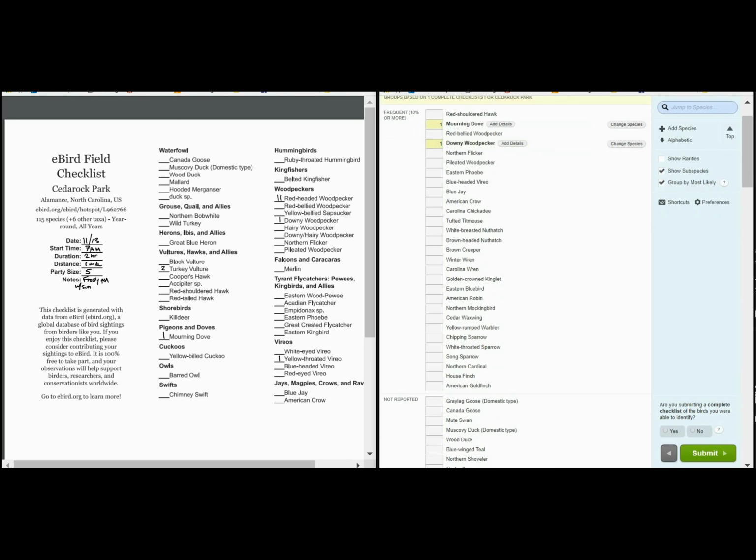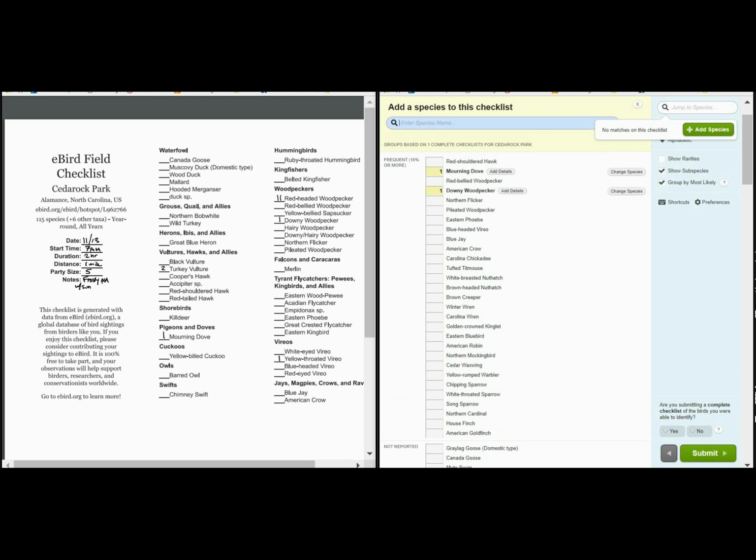Oh, and it looks like this one is not in here anymore. Yep, it is not in here, so throated vireo, add species. And it'll prompt you again to enter that name. So yellow-throated vireo, and it pops right up here.